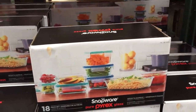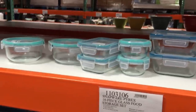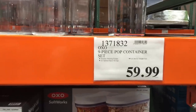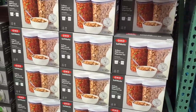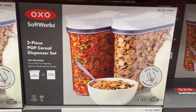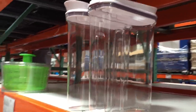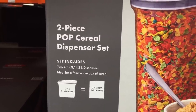And then over here, this meal prep set for $24 — you get a 10-piece set, five of them. I'm kind of a fan of the Pyrex Snapware — it's an 18-piece set and they're glass, which I enjoy — $25. The OXO container set — it's a nine-piece set for $59. But what I do see is this new OXO two-piece pop cereal dispenser set — easy pour, airtight lid. They're $20. I just went to HomeGoods and a much smaller version was more than $10 a piece. These are 4.5 quart — ideal for a family-size box of cereal.